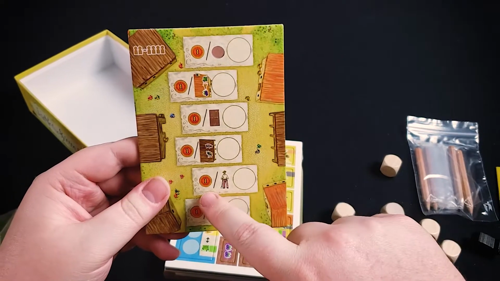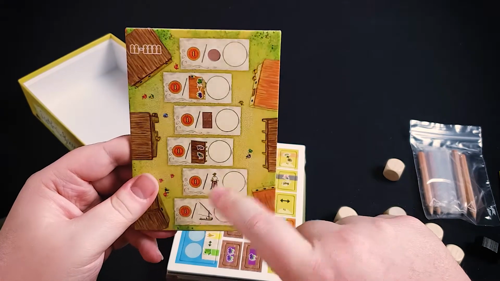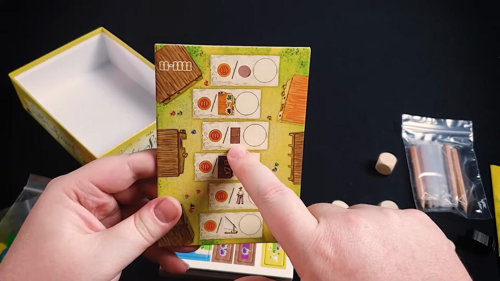So this one is 1 additional point at the end of the game for every worker that you have access to by the end of the game. This is 1 extra point for every barn roof that you've built by the end of the game.